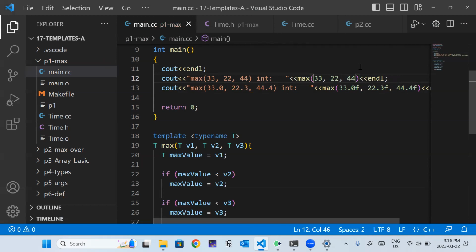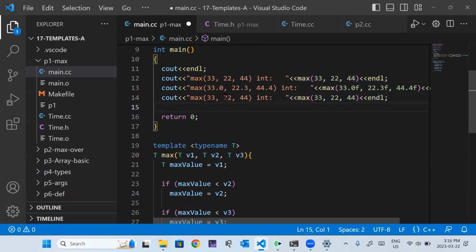Okay. So we should be able to do this now with characters, right? Without actually making any changes. So I could say A, B, C, and actually, let's make this one A. We're always returning the last one.